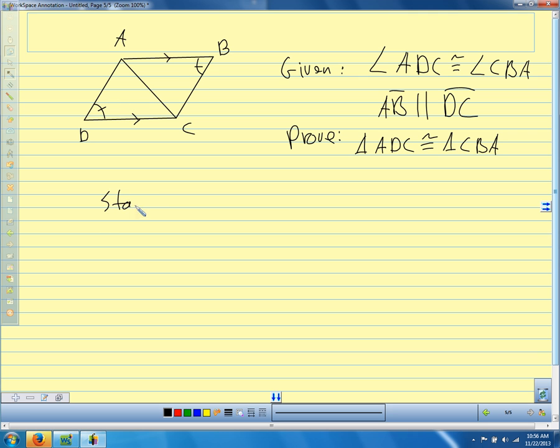So we'll do a two-column proof. Our statement and our reason. I'm not going to rewrite our given. A lot of times the given will be rewritten, but we're going to say that we know that these are given. So how does the fact that these two lines are parallel help us here? What can that help us figure out?